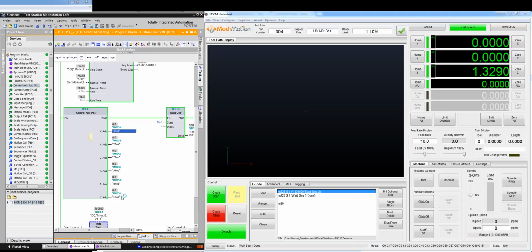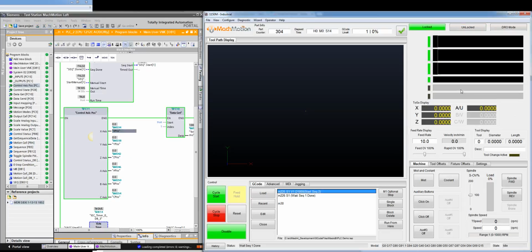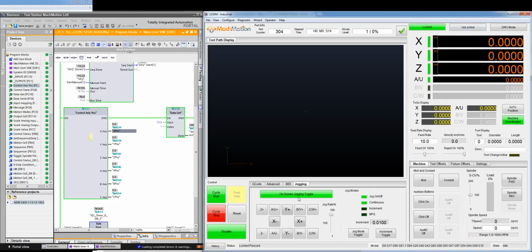Okay, so the current position of each axis it's saying is 0. If I go over here into machine coordinates, that is correct. If I jog the machine from my on-screen jog here, the X, I'm going to jog over 0.1, 0.3, 5, 8. We're sitting at 2.28. That's my X position.